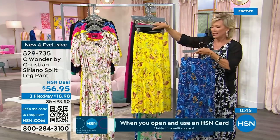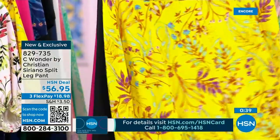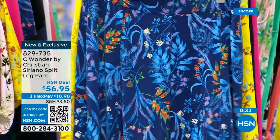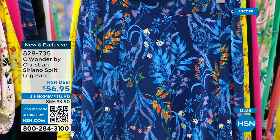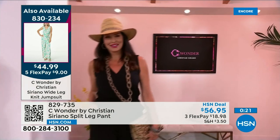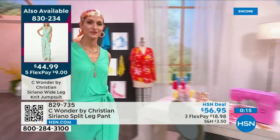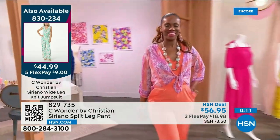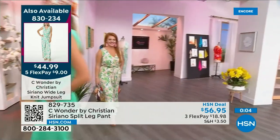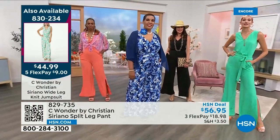I do love how especially in the back it looks like a skirt, but it's got the ability to do what we need to do. Let's move on to a quick reminder of our Today Special, which is 15 minutes away. Our second look — now 1200 gone and still counting. Many of you are still like, I don't know which color I love the most. We've got solid black, solid jade, and a beautiful coral called sun-kissed. Then we have three prints: one I'm wearing in black and white, we also have it in beautiful blue multi, and then there's a tropical peach — that one is so pretty too. The item is 830234. It's crazy to get this under $45 — it's a one-day thing, one day.